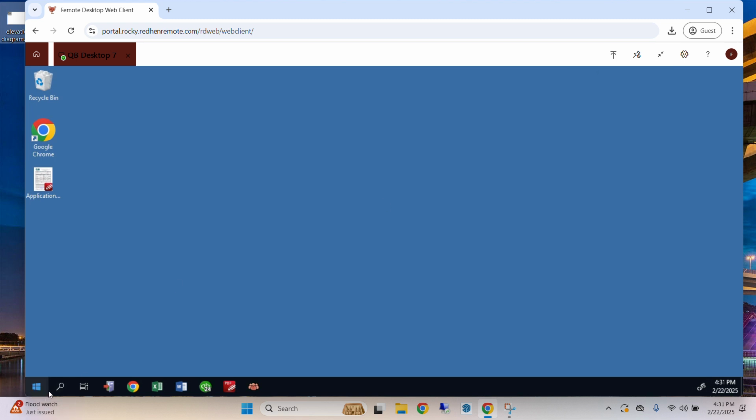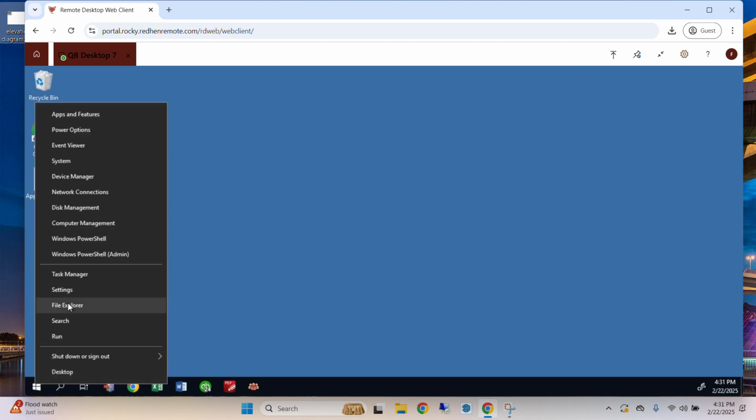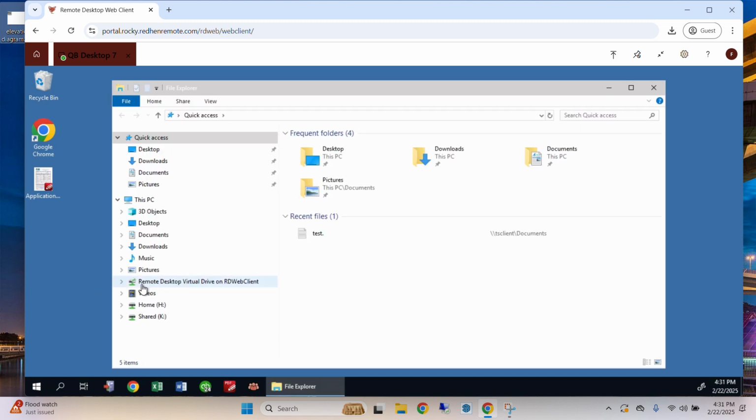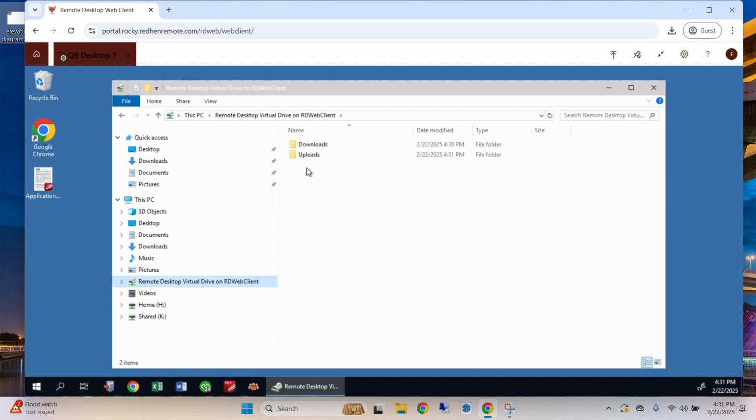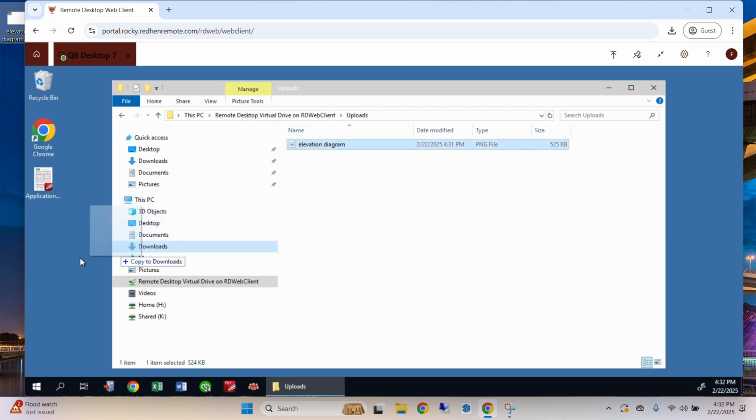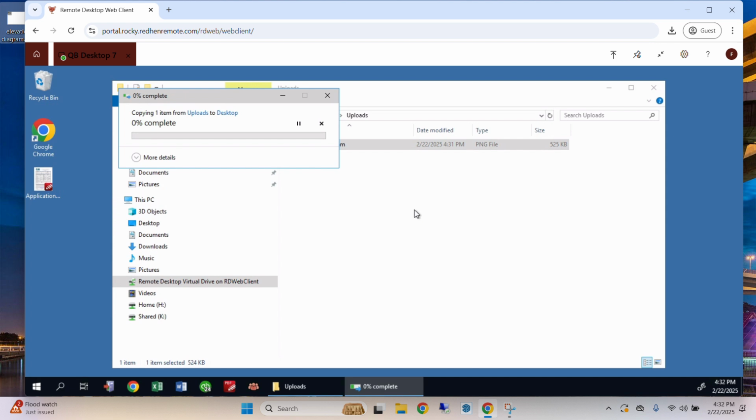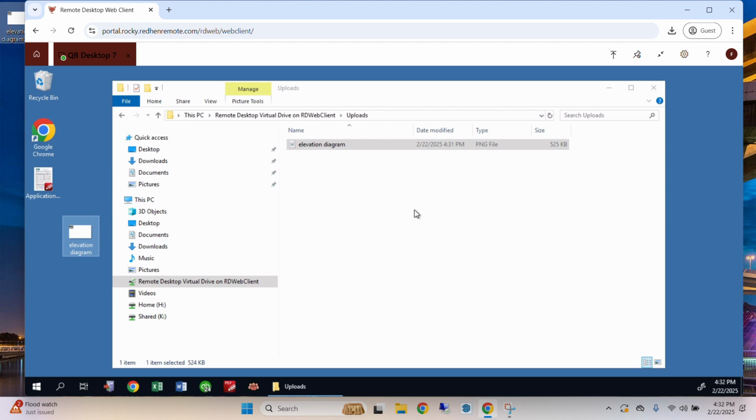And now if we go to File Explorer, you'll see a drive called Remote Desktop Virtual Drive on RDP Web Client. And that's a long name to say this is your uploads folder. And we go in there, and there's our diagram. And we can leave it there, or we can copy it to our Red Hen desktop, and it's pretty convenient.